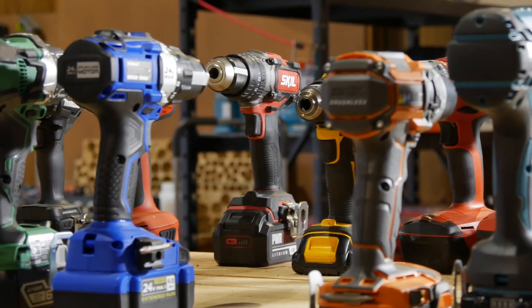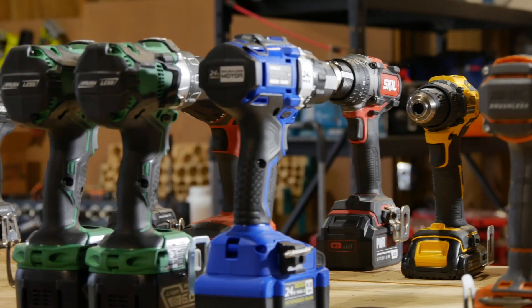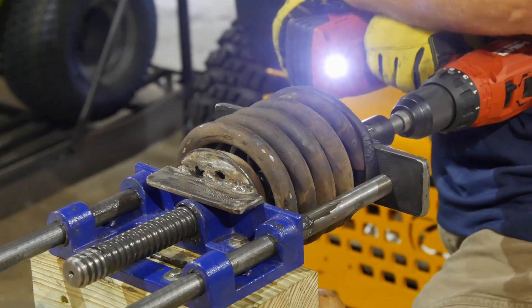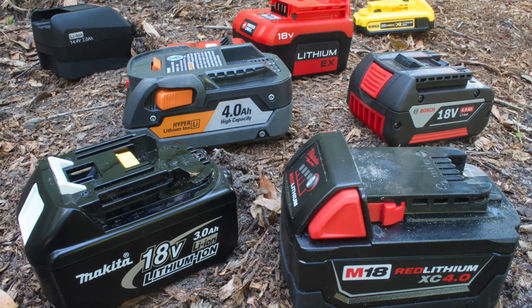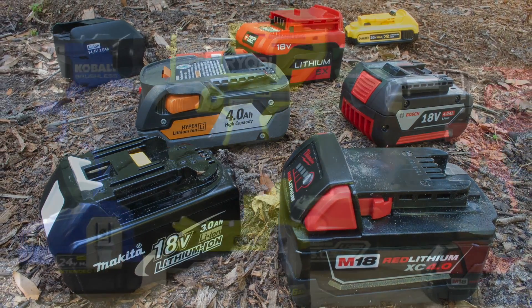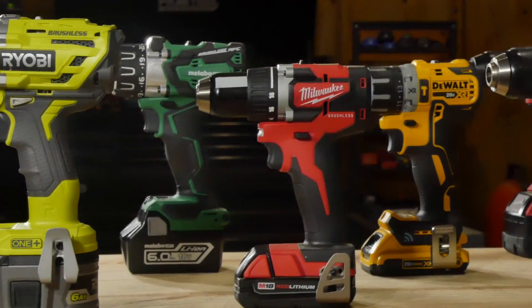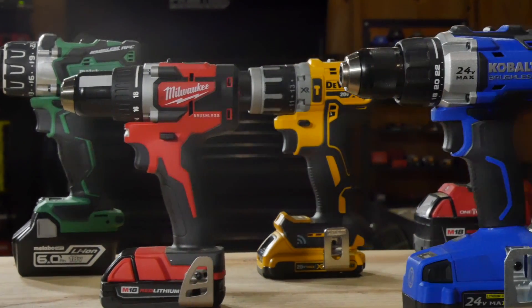All in all, there's a wide variety of drills that can do the same work and pack enough punch to keep driving and drilling. It's just a matter of how hard the drill has to work in each gear. What we recommend is pick a battery platform that has all the tools you need at a price that fits your budget, along with the quality you need on the job site. If you start there, you're going to have no problem finding a cordless drill that works for you.